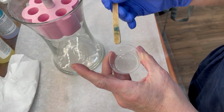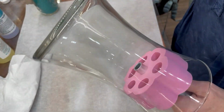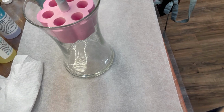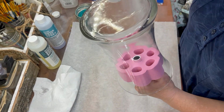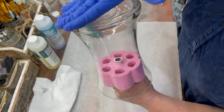So I'm going to take about 30 milliliters of resin, this quick coat epoxy, and I'm going to cover this whole vase in the epoxy to add the glitter. And then I am just going to douse this vase in this glitter because I did not spray paint it first. So I'm really hoping it covers in one coat. So let's see how this works.